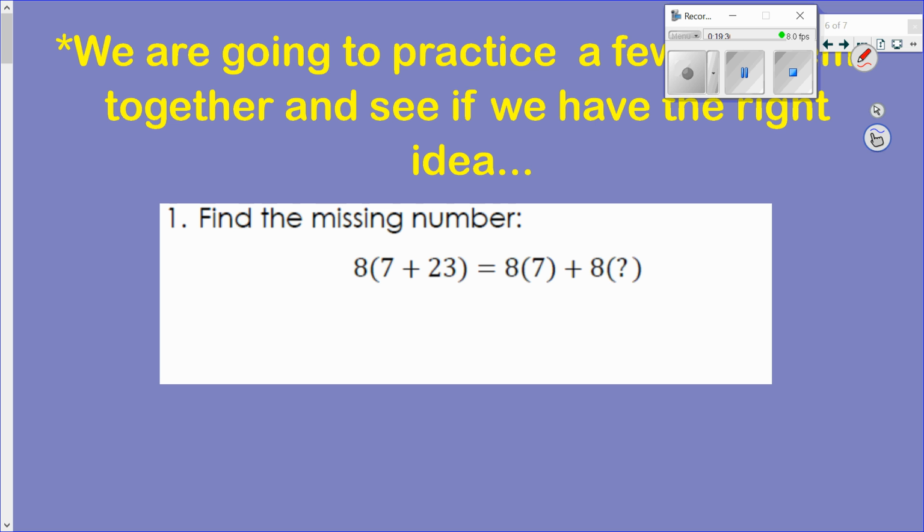So here's what we're going to do. I'm going to give you a piece, and you're going to have a missing number that you need to fill in. The missing number is your question mark, so I want to know what that is. But our next step is I also want to know what it equals. So you're only going to have, it depends on the problem, 30 seconds to 1 minute in order to do it. And then we'll go over the answers on each one individually together. So our first one, I'll give you 45 seconds. Go ahead and start now.